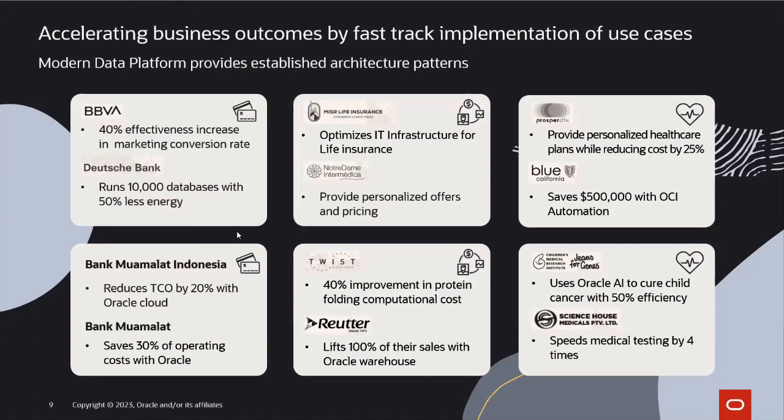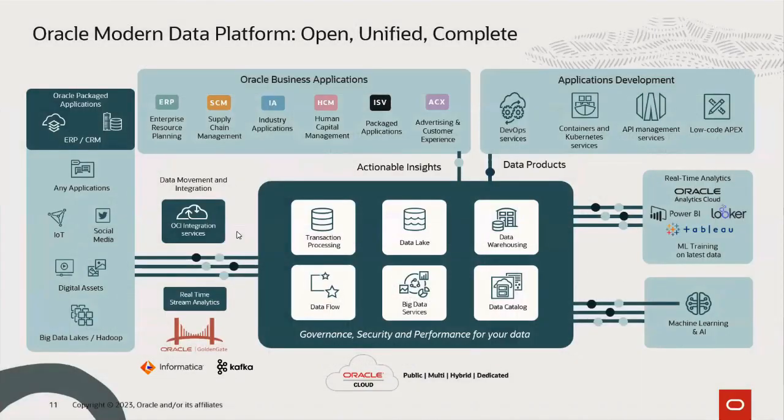I'm going to pass this on to Rajiv now so that he can talk about the modern data platform architecture and how all this is made possible. Okay. So what you see on the screen is a single snapshot slide of the Oracle Modern Data Platform. The basic idea is that it covers your enterprise data needs in totality.